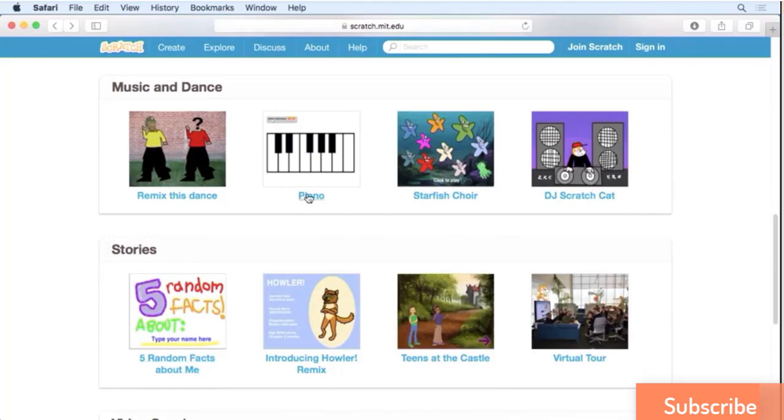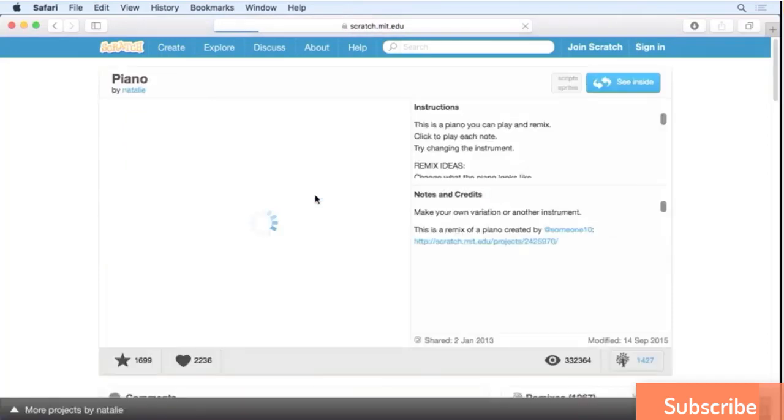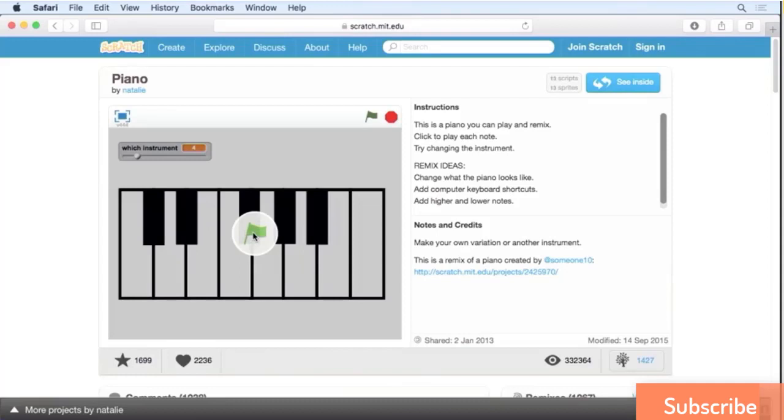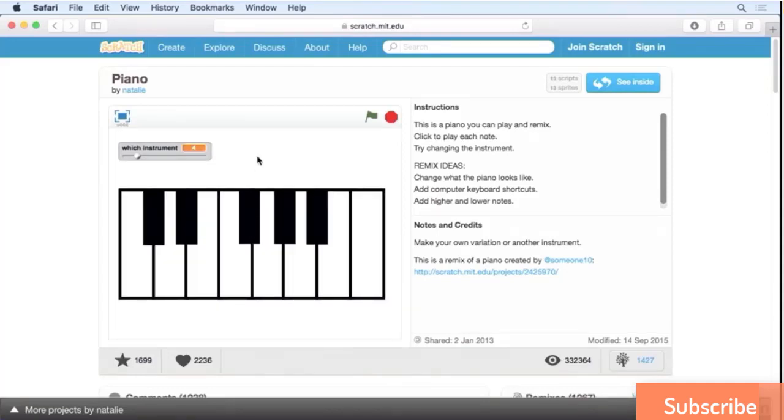The last example I wanted to look at is the piano. And I kind of think of this piano as a toy that you could make with Scratch. So when you actually run the piano, you can tap on the keys to play the notes. If you want to, you can even use the slider to change the sound of the piano. So using Scratch, you can develop applications without using any code, and those applications can be games, animations, interactive stories, or digital toys.